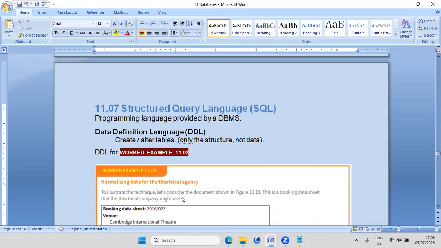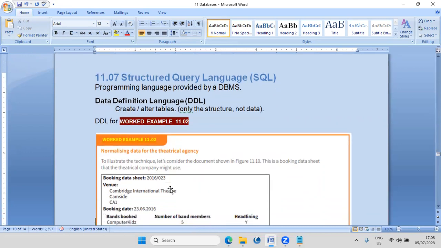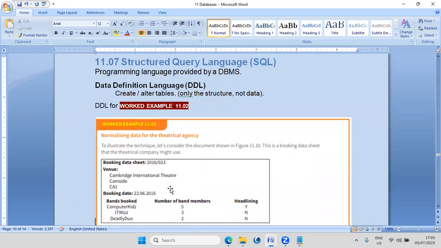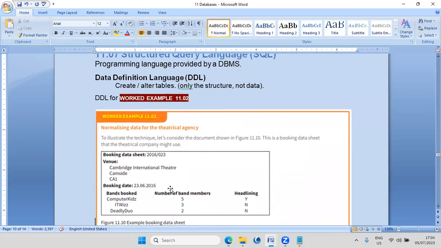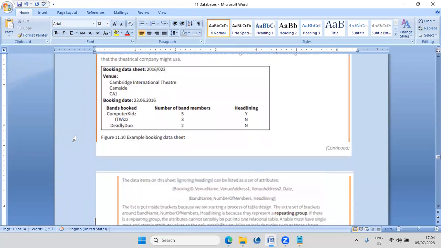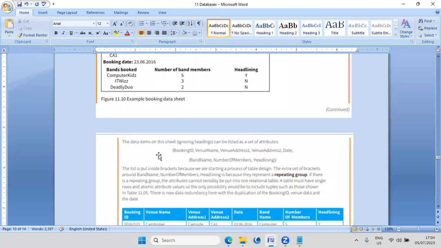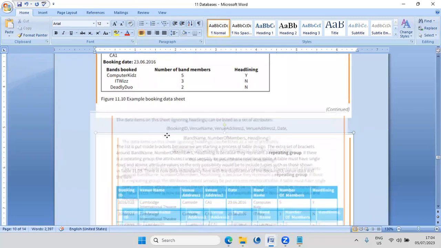So this we have done, but since it's not difficult to refer to the book always, I have copied and pasted it here. The worked example 11.02, normalizing data for the theatrical agency. So we did the same thing, but I have given it for easy reference.